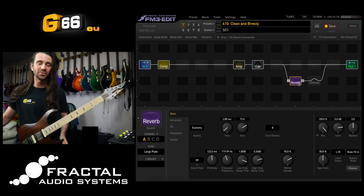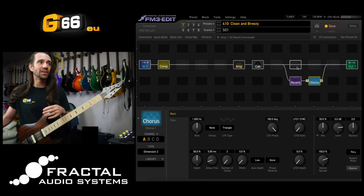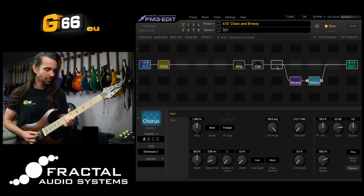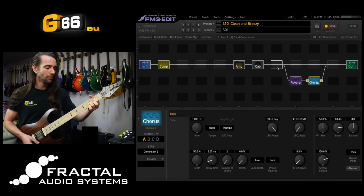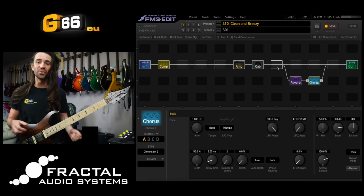Still got that lovely large plate with a big pre-delay on there, but running it in parallel like this and applying the chorus after the reverb means that my dry signal isn't going to be processed by the chorus at all. Only the reverb trails are going to have chorus on them. This is what it sounds like. That on its own is a beautiful modulated reverb.